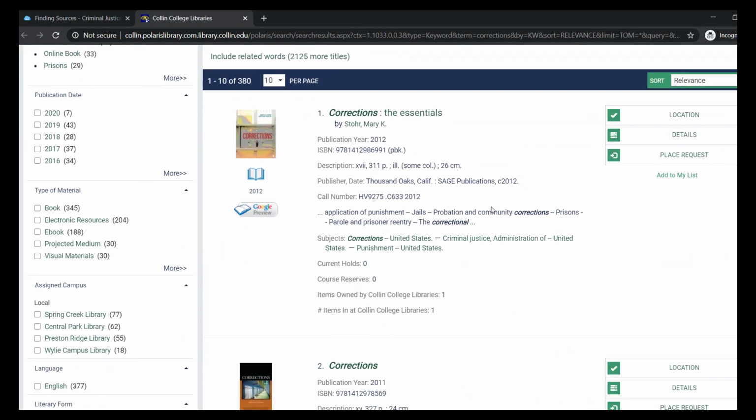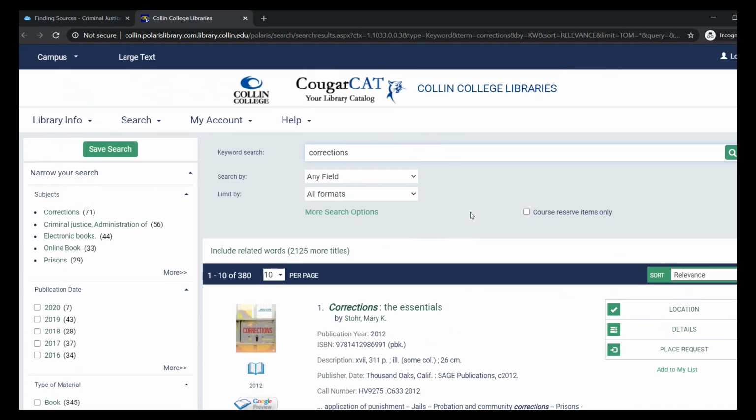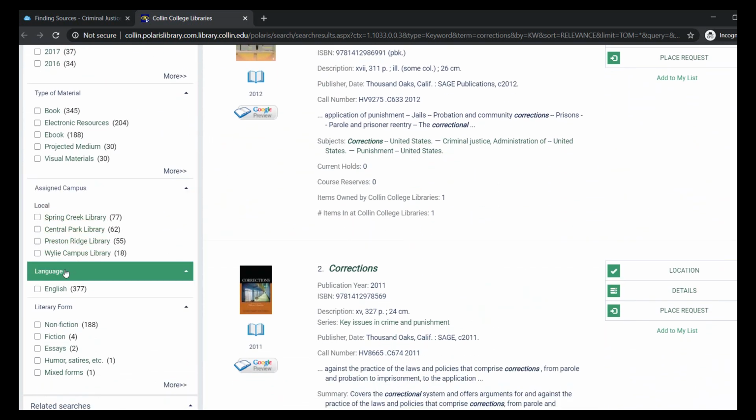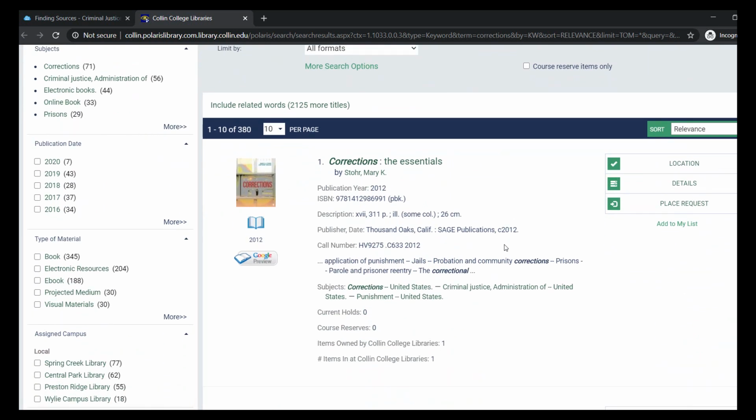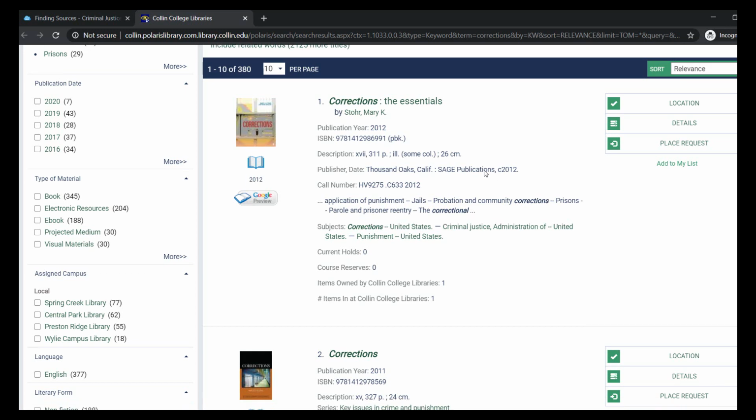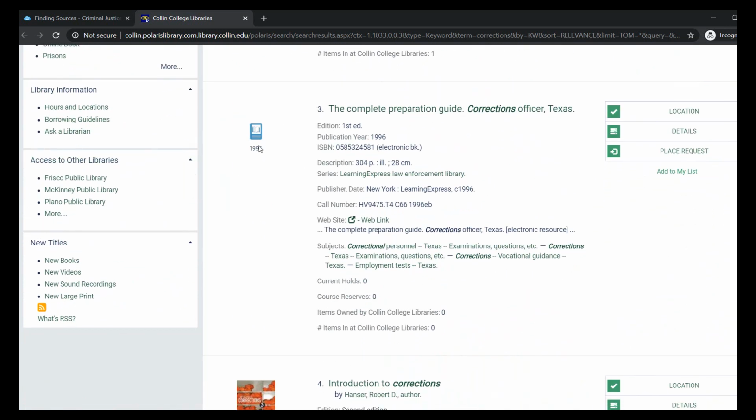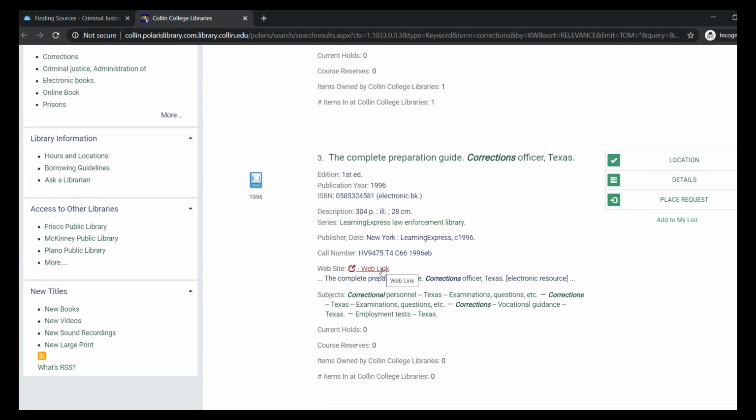And so you'll see all the books or materials of all kinds that are available at all four of our campuses. We have the Wiley campus as well. And so you can come over here and select a campus specifically to narrow it down, or you can leave it be. And this way you'll also see ebooks. So this is quite an old one, but you can tell it's an ebook. And this would be accessible to you from home. You wouldn't need to be at any particular campus. To access ebooks, you would click this web link here.